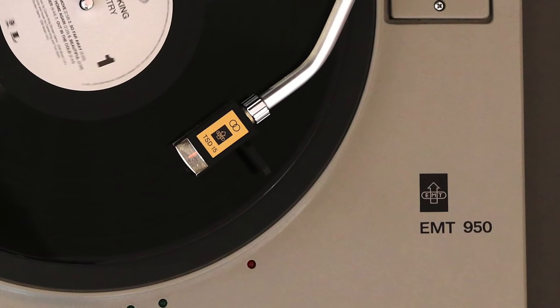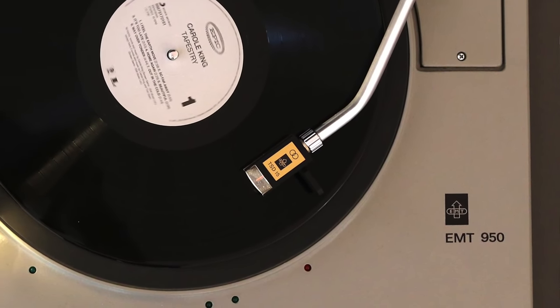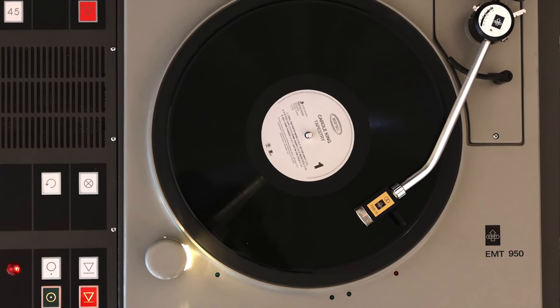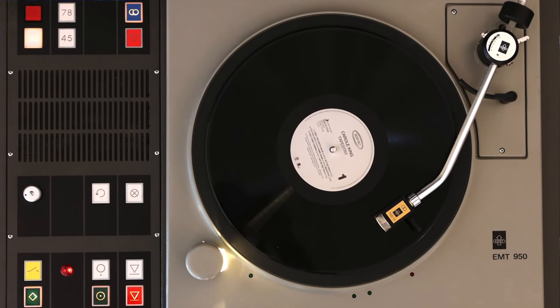Obviously, you have to service it. You have to bring everything in perfect condition. Otherwise, you're not going to have those standards, that quality. It's huge. It's big. So you can't fit it anywhere. And obviously, as you can imagine, this type of turntable, and also the ones before, were developed for professional use, for broadcast use. This is a broadcast turntable. All their products were never meant for home, or we could say music production, home environments, consumer market.